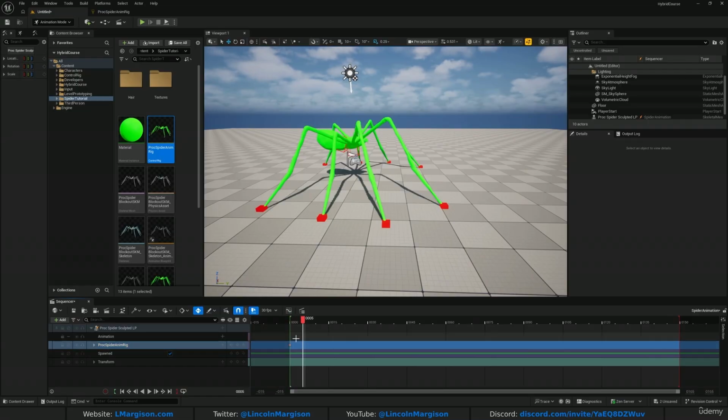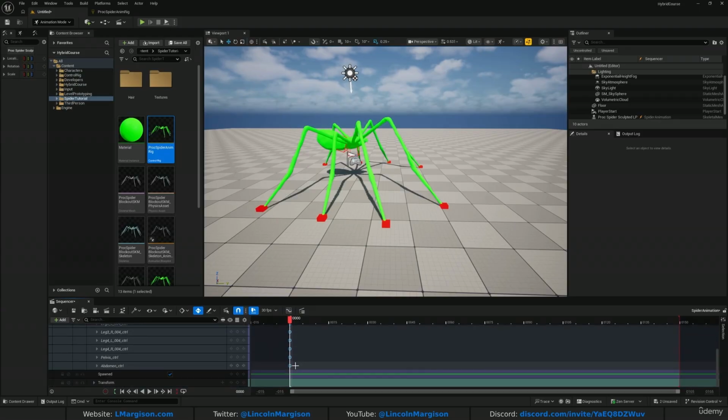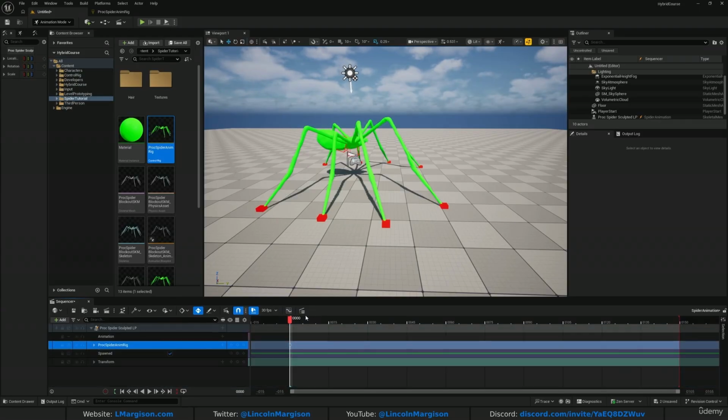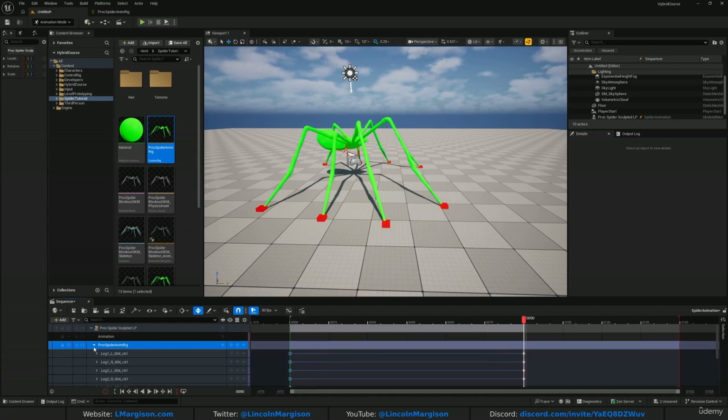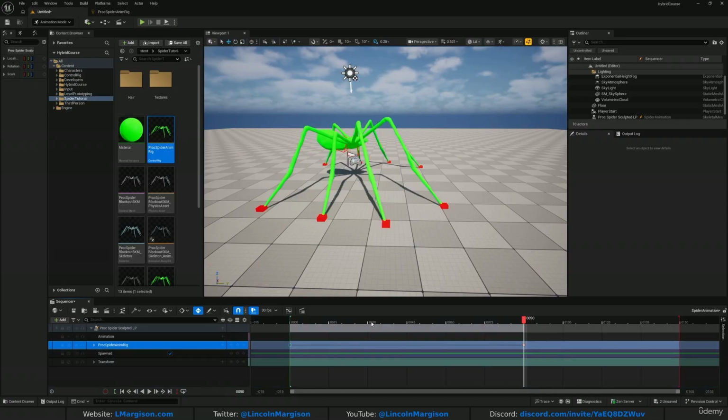And that creates a key. You should see a little circle there. A key in all of the channels for each control. And then we'll go to the end of the animation, and let's say that's at frame 90 for now. Again, we'll tweak this. Select this, press enter, and you've got a keyframe in all of those channels. And so now, no matter what we do in between, it always starts and ends at the same point.